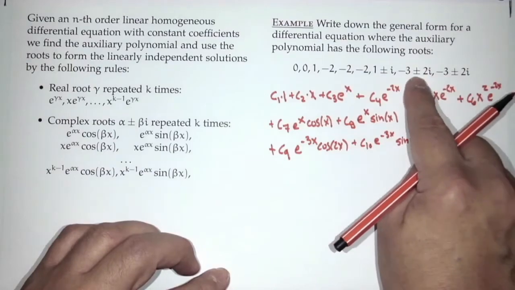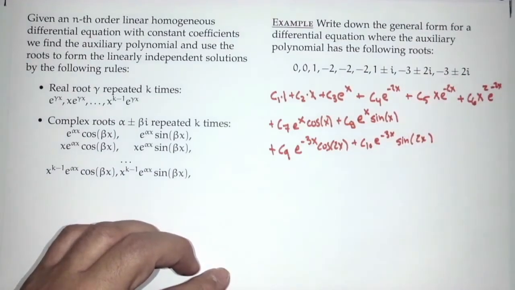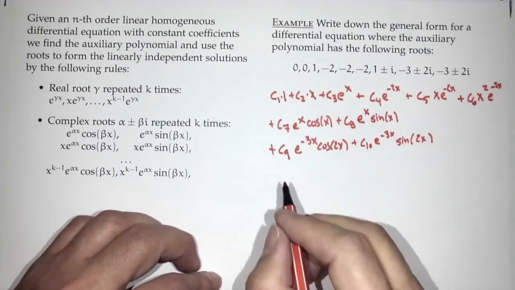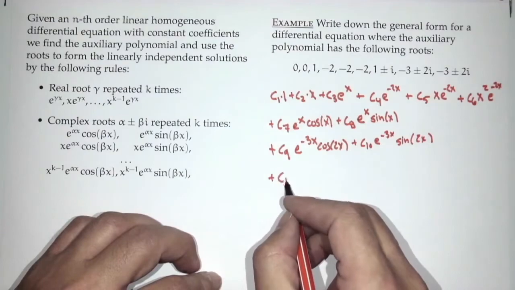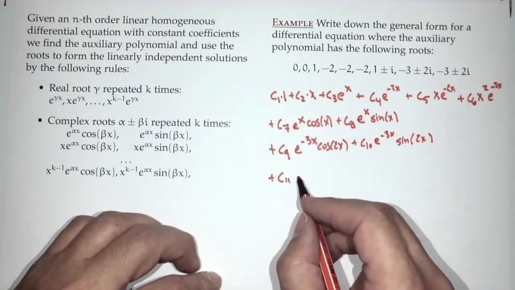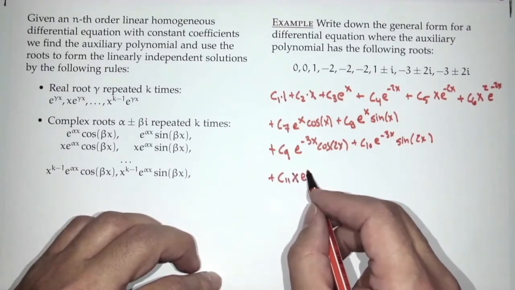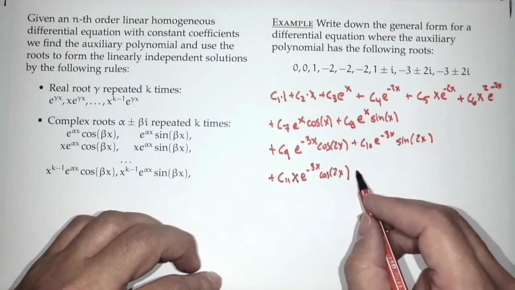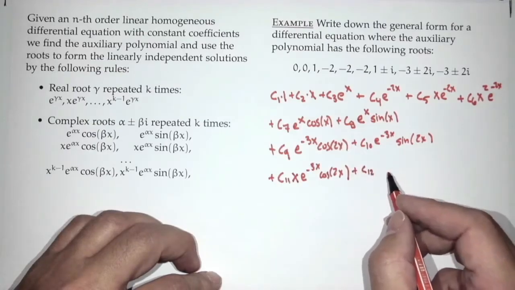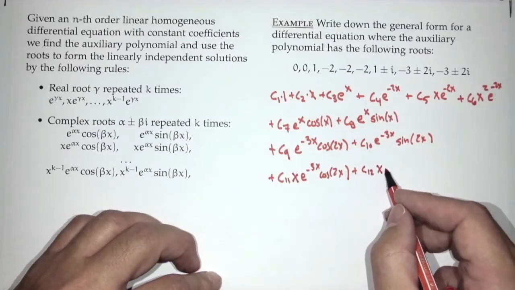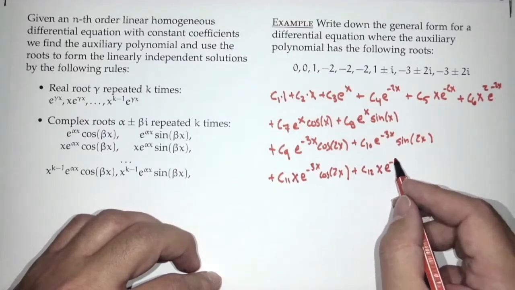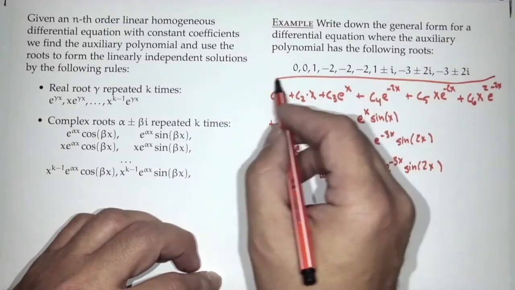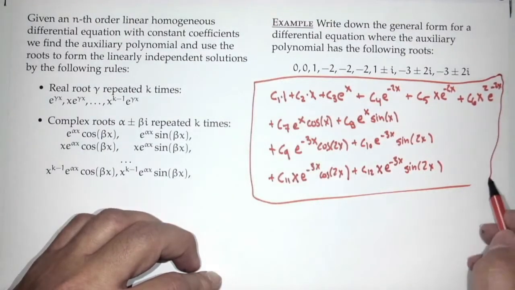Okay, there's still another one. Now, we had negative 3 plus minus 2i, and now we have negative 3 plus minus 2i again. This is repeated complex roots. We are allowed to repeat complex roots. So, we'll have another pair. C11, what do we want to do next? Yeah. X e to the negative 3x cosine 2x, because it's a repeated root, so you got to bump up. And finally, to bring it home, C12 x e to the negative 3x sine of 2x. And there we go. That's it.